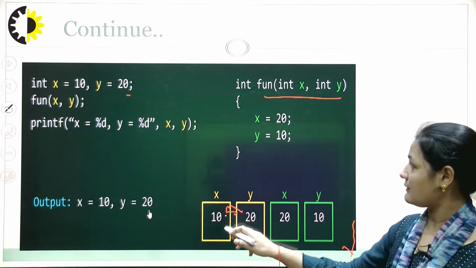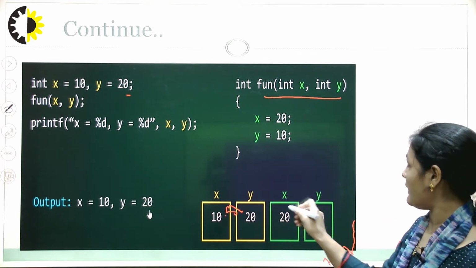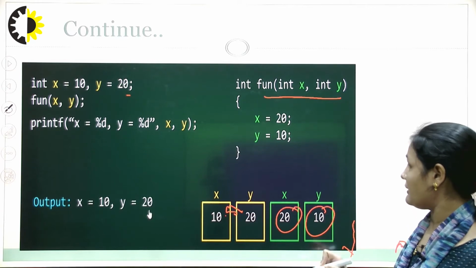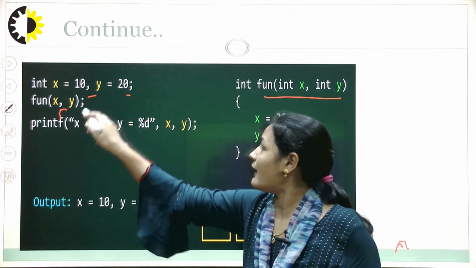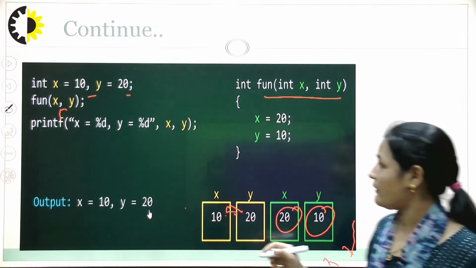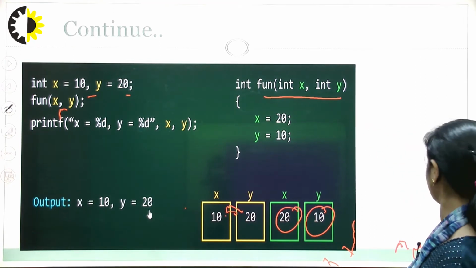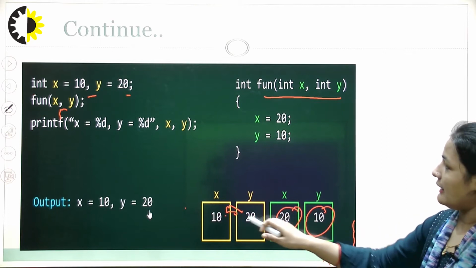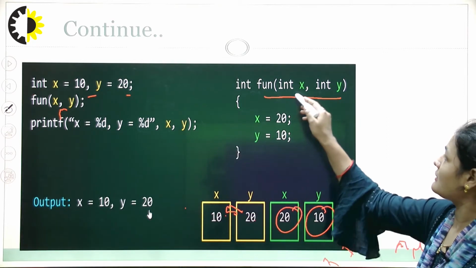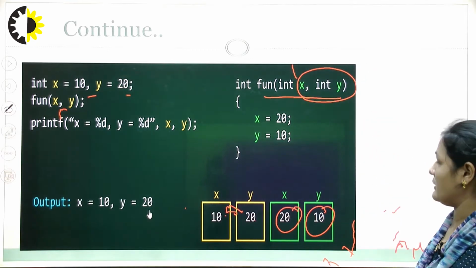In main, x value is 10 and y value is 20, and these values are passed and copied into these x and y.